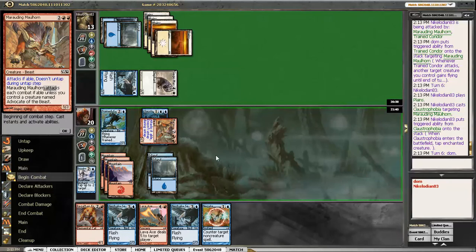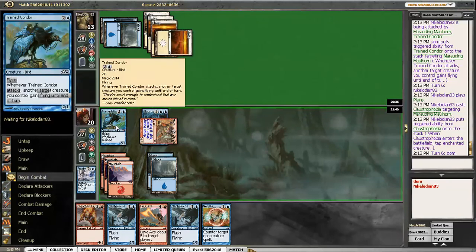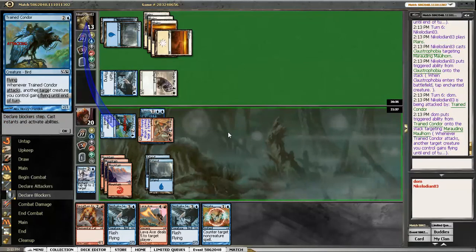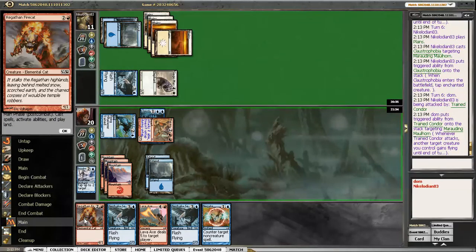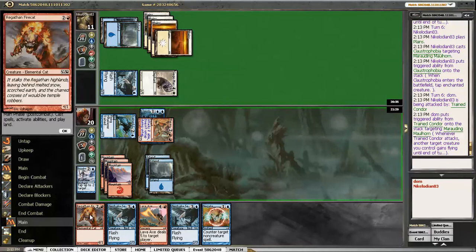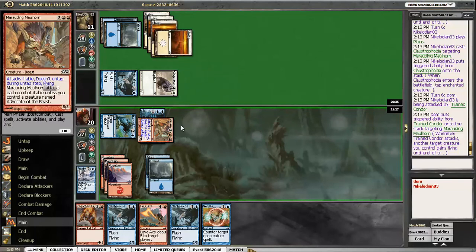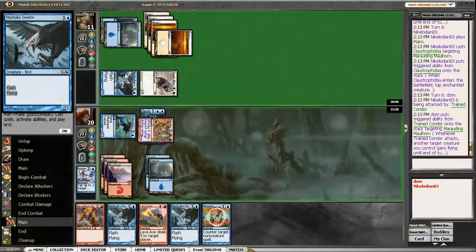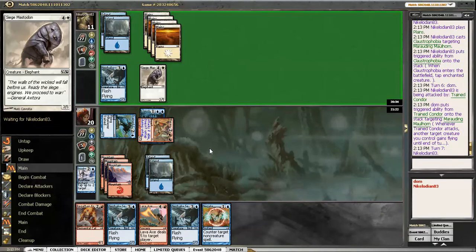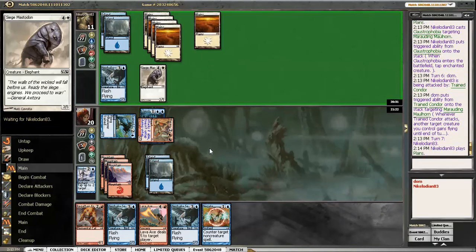Now we can attack with Condor. And next turn he will be able to keep his Sea Kite back on blocking duty. And if we attack with Condor, give the Fire Cat flying, he blocks the Condor, takes the Fire Cat, goes down to 7. I think I want to keep Sea Kite up this turn, just because it works out a little bit better for mana and for blocking reasons.